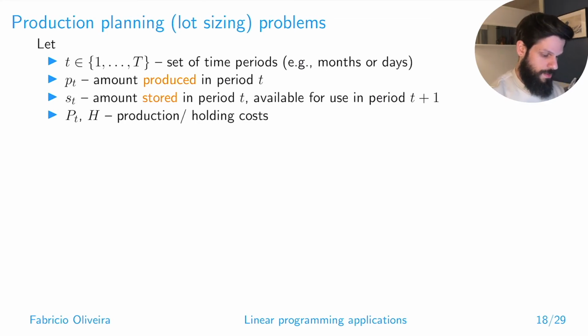And I could say that I also have here my demand DT. Notice that demand DT and PT, they are actually a time series, right? It's a time series for the price of my material, my raw material, and the time series for my demand, which I could have obtained using an appropriate time series method.